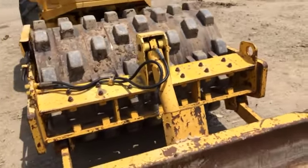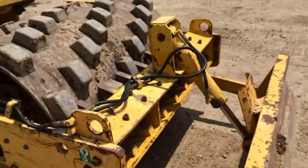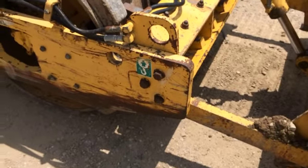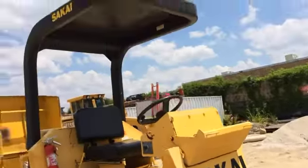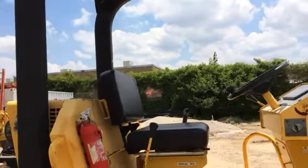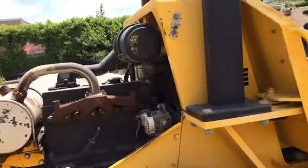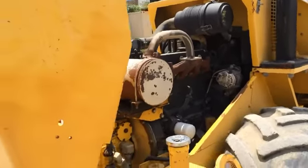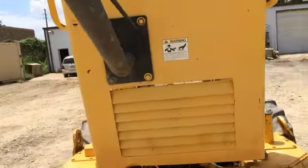As far as the history of this unit goes, this machine, like most of the machines we purchased, is an original owner Dallas, Texas machine with no rust. I mean, you got surface rust here, but that's just from the paint. We're far enough south and 300 miles from the ocean, so the only salt we see is the salt on our kitchen tables. This machine comes from a large, well-organized contractor here in the Dallas-Fort Worth area that had a comprehensive maintenance program that rivaled some of the best I've seen. We, as well as our customers, have been happy with all the machines we've purchased from these guys.